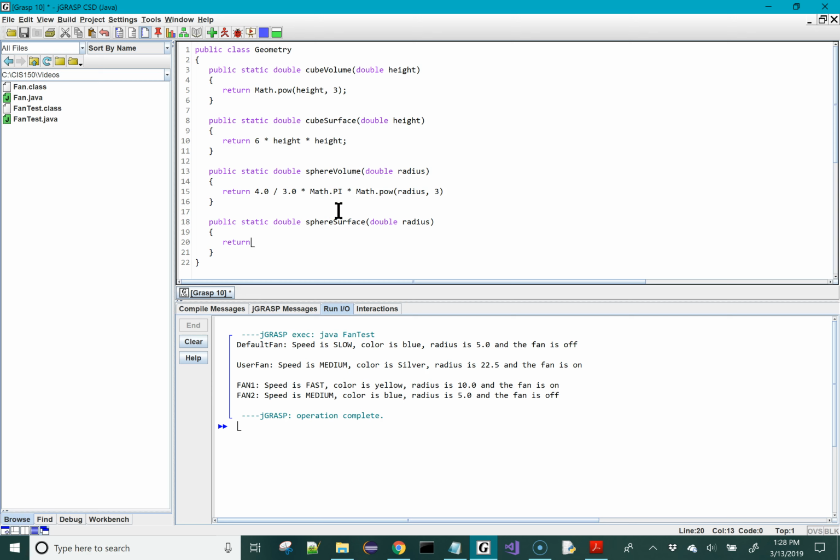Basically it's 4 times pi r squared for the actual surface area. So it'll be 4 times our Math.PI, and it'll be times radius times radius.